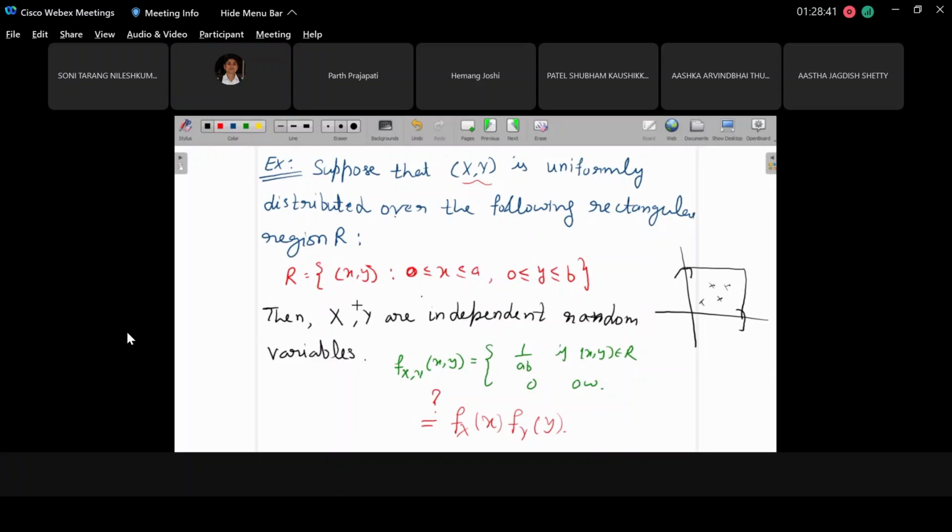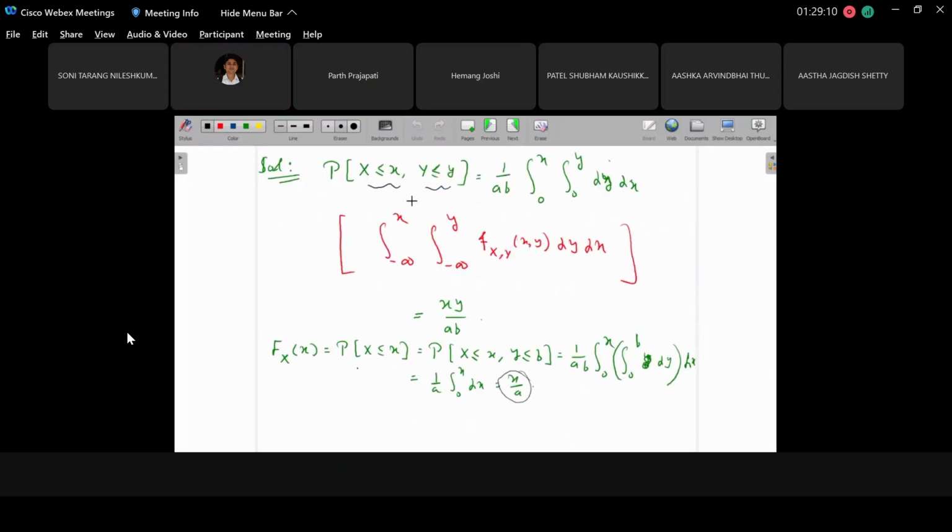If two uniformly distributed random variables have a distribution which is not rectangular, then they would be dependent, or they won't be independent. Can we say that? That I can't guarantee. Okay, it may be or it may not be. I don't know. Okay.